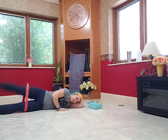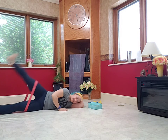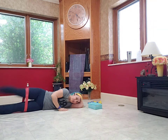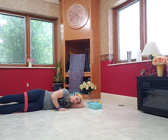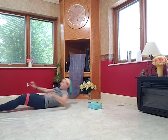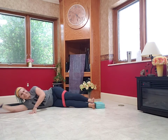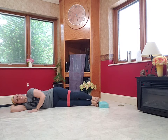We've got 4 more here. You got 3 more, 2 more, 1 more. And let's switch sides. Again, you can roll over, just swing it around. And you're just going to lift that left leg and bring it down.